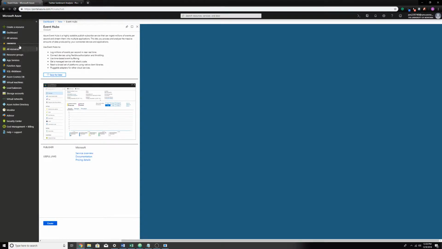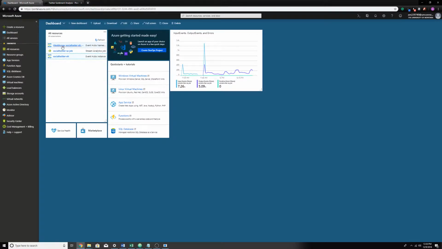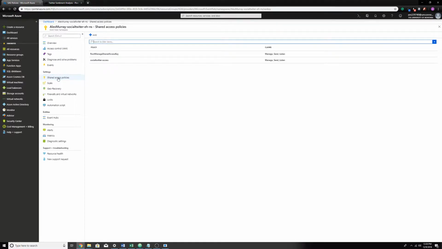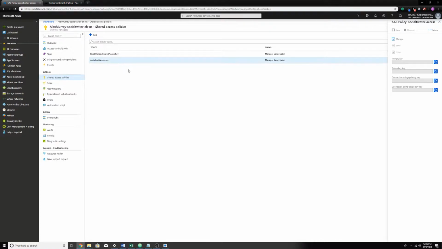The next step would be to go back to our Event Hub, and we would go to the Shared Access Policies. This one comes with it. This is where I created the Social Writer Twitter access. And as you can see here is where we enter some of the primary keys and stuff like that. The one that we care about is this endpoint. We'll use this later when we configure our API to allow the tweets to come in and have somewhere to store that.